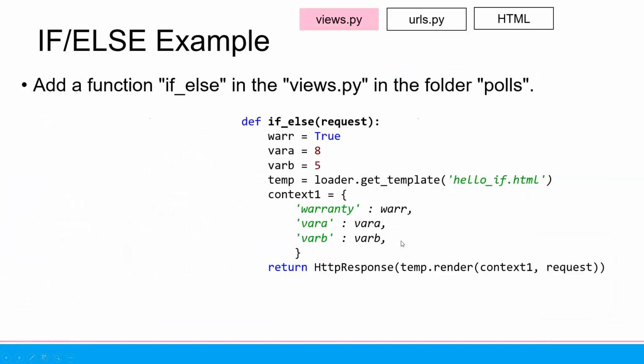And as you can see here, it is a dictionary, because we have key and value. The key will be the variable on the web, and the value will be the variable on the backend.